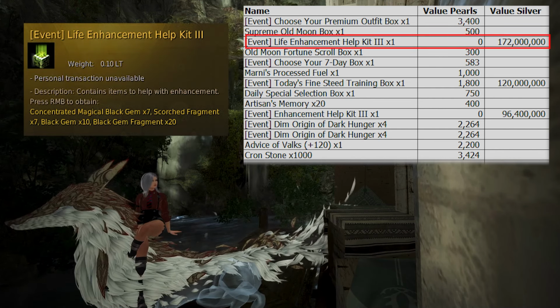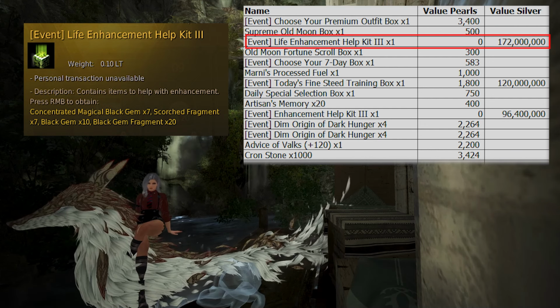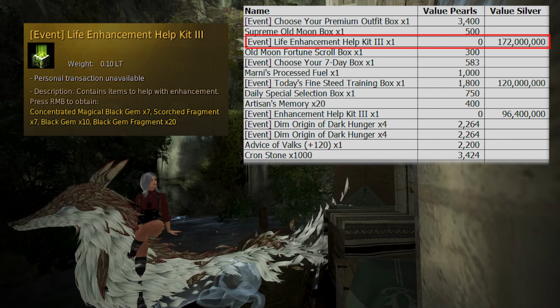The Life Enhancement Help Kit just gives silver and no pearls, since all the items you can sell directly onto the central market. The prices are always fluctuating, especially after the life skill update, so it could always change. It was around 172 million silver total when I made this graph and video.